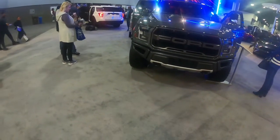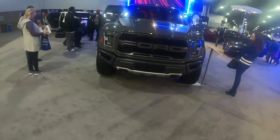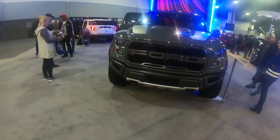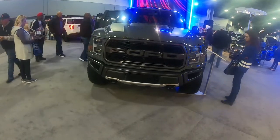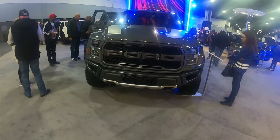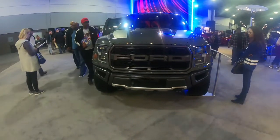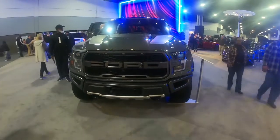The Ford Raptor is a nameplate used by Ford Motor Company on high-performance pickup trucks. It's been used since the 2010 model year. The Raptor is the highest performance version of the Ford F-150 and Ford Ranger, drawing its name from both the bird of prey and the velociraptor. The model line is intended as a street-legal counterpart of the off-road racing vehicle, the F-150 Raptor. It's currently in its second generation. The Ranger Raptor was introduced in 2019 in markets outside of North America, but this one right here is the Ford Raptor.